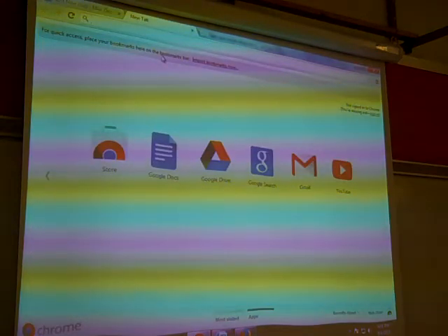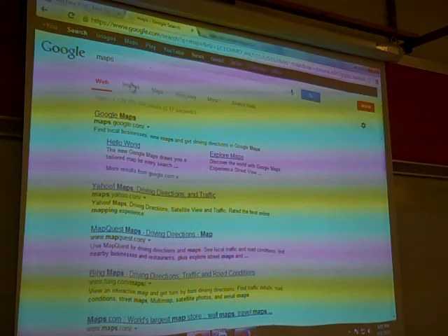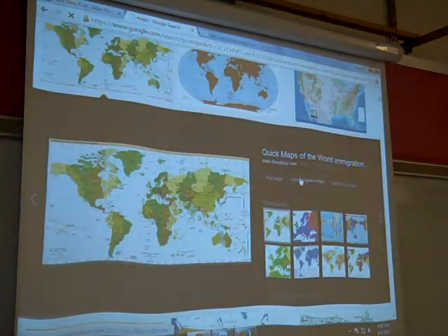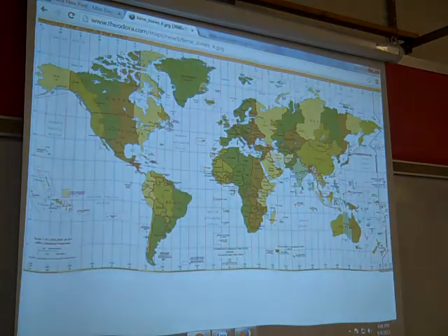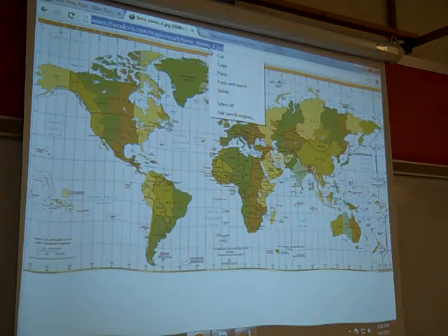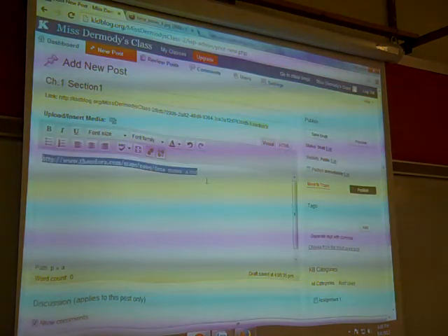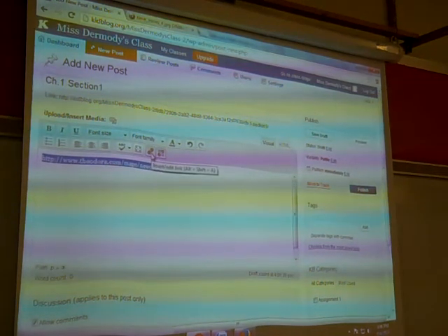So then let's just say they want to put in a map, because we talked about maps versus globes. So they would click View Original Image so that the whole page is the picture as opposed to the search part. So then they would copy here, paste it in here, and then you get these guys highlighted here. So this is then to make it a hyperlink so that when other students are going through and making their comments, they can then click on it and it'll take them there. So then I'm going to click on this one, which is going to make it a hyperlink.